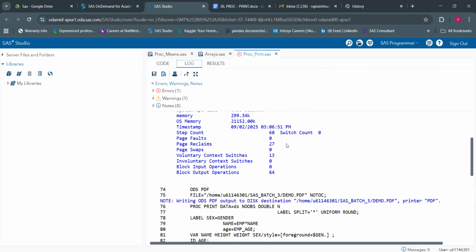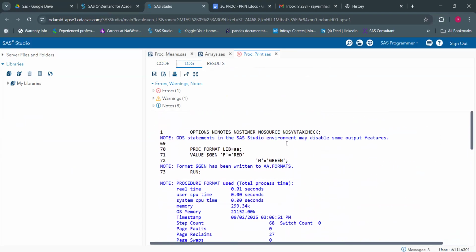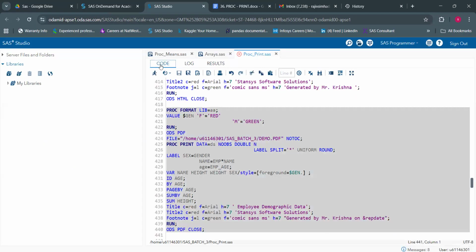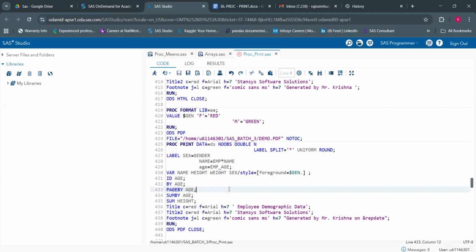What happened again? The error is showing that it is not sorted.